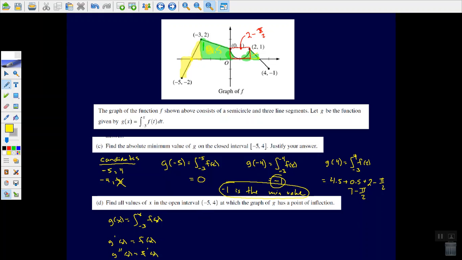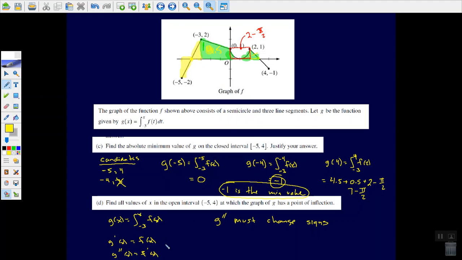I encourage you just to pause the video for a minute and think back to your study of derivatives and how does the second derivative of the function indicate that there's an inflection point? Okay, well, what you studied there was that an inflection point occurs when the second derivative has to change signs. So I'm going to make a note of that here. G double prime must change signs.